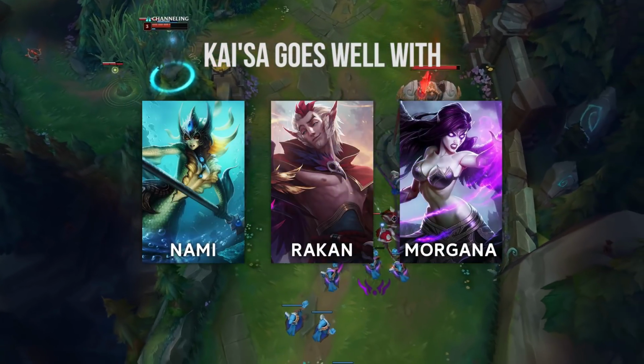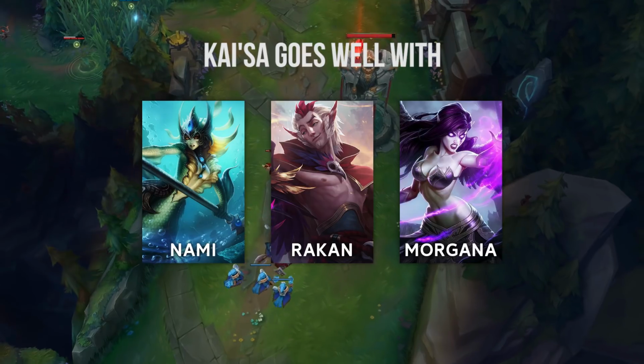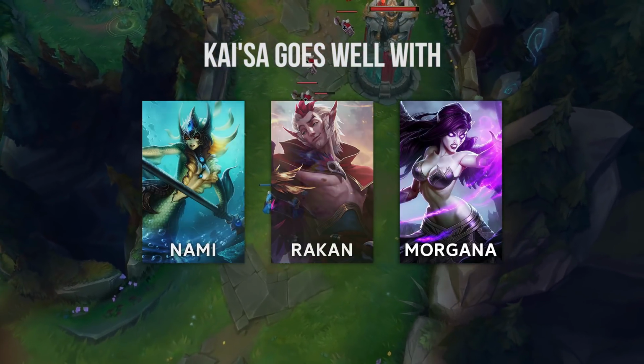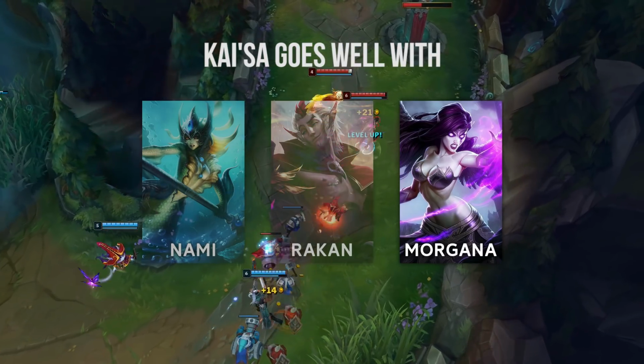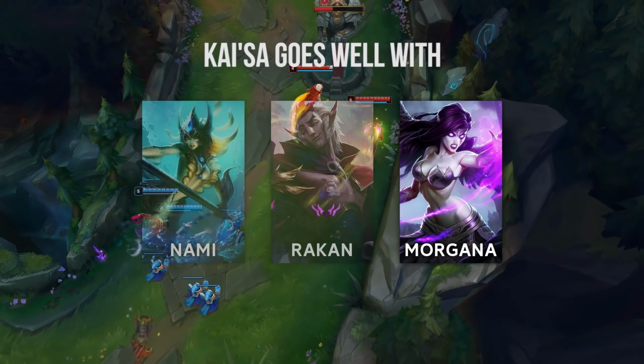Nami, Rakan, and Morgana are the best supports with Kai'Sa because they can give you great peel while also having abilities that synergize well with your plasma stacks. With Morgana, you can push the waves really fast, and her black shield helps your lack of escapes, so the enemy can't CC you easily. And her ult and Q are great for slowing engages and stacking your plasma.